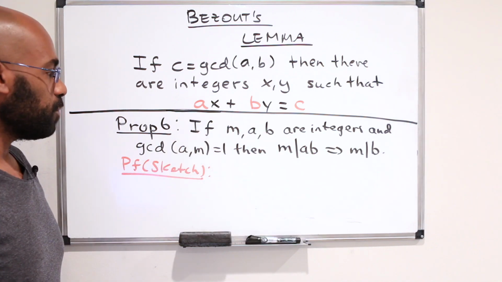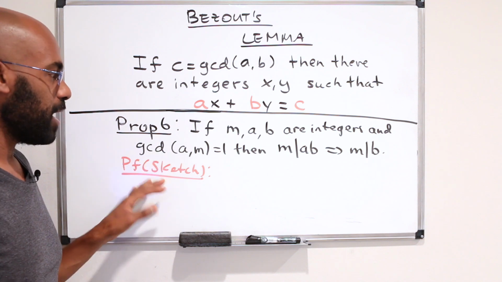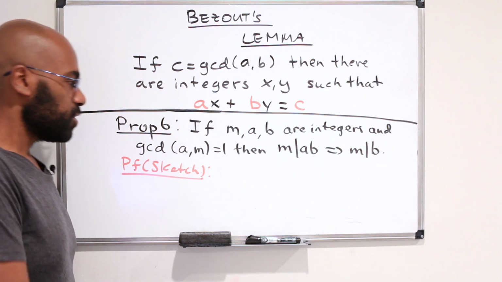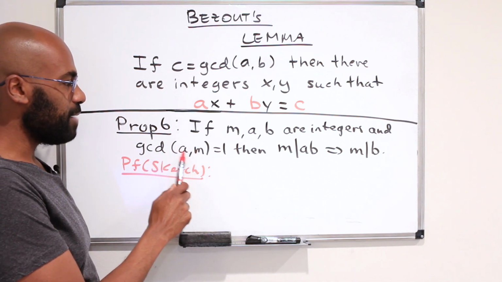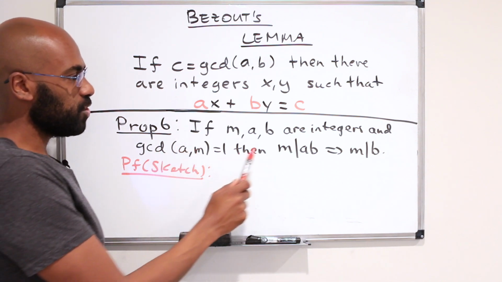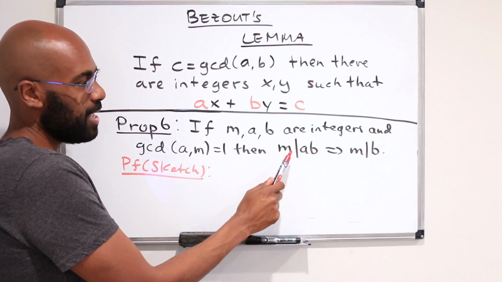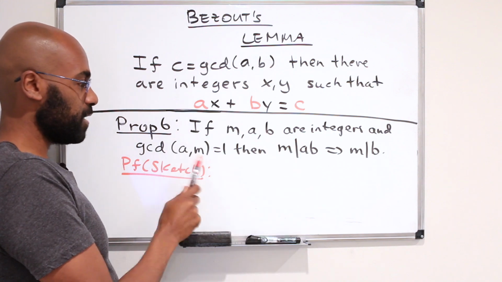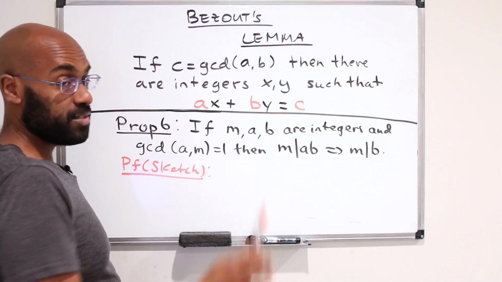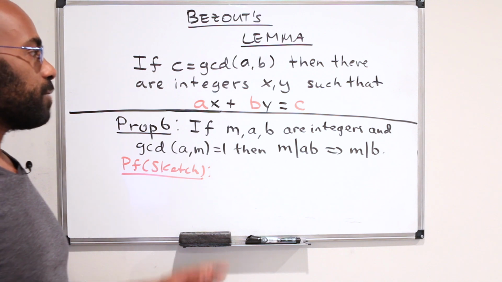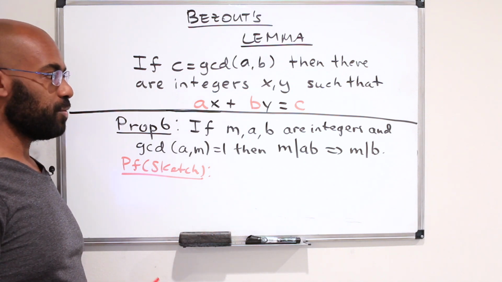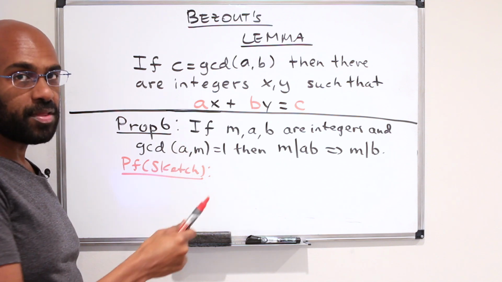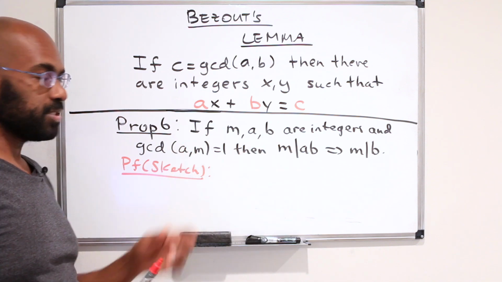divide b. So before actually giving an argument as to why this is the case, let's talk about the meaning of this statement. What you're saying here is essentially that a and m don't have common factors. So if m is dividing this product, then m shouldn't really have any factors in common with a, so m should completely just divide b. This will become really useful when we deal with prime numbers eventually, where if you have a prime that doesn't divide a, then their GCD is 1, and so you get a consequence like this.